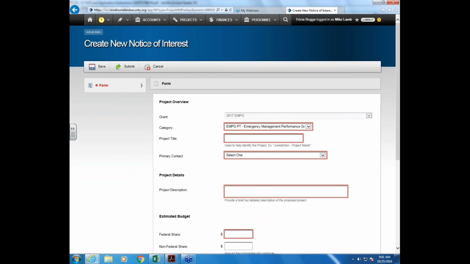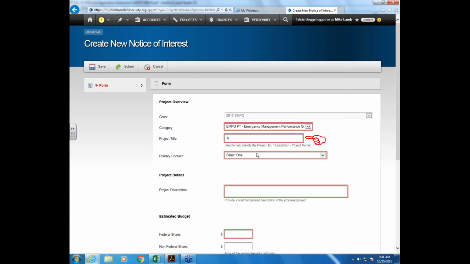Then you proceed with filling out the new notice of interest. You're double checking: okay, yep, I selected the correct grant. Yes, I selected PT for pass-through. Project title, we give an example underneath in the subtext here. Jurisdiction, project name, whatever works for you here.